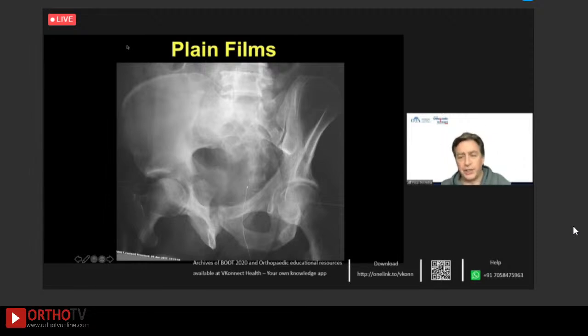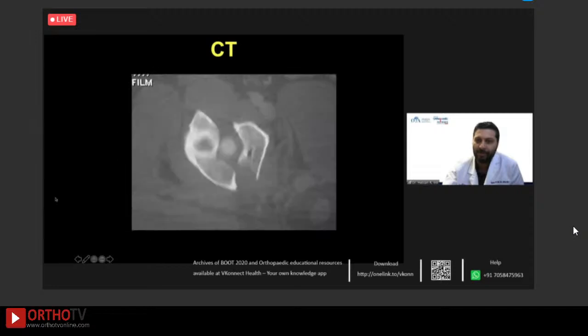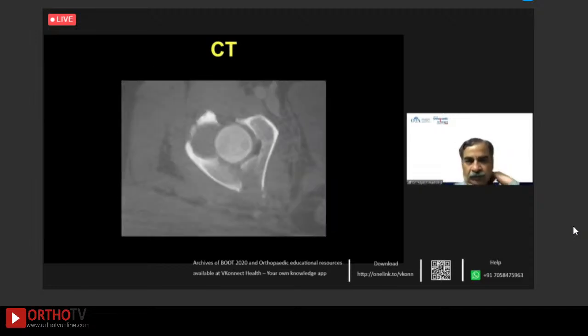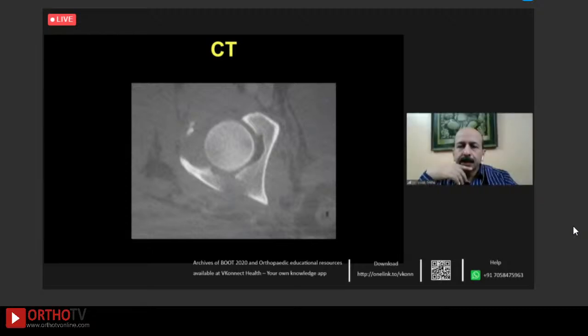Okay. But I had to do that same evaluation. If that was a separate fragment, that would really probably drive my decision a lot more, as to where that fragment is so I can access it and fix it with a separate intra-articular implant. But yeah, I think you could go either way with this, prone or supine, fix the SI joint first to then be able to reduce the transverse.